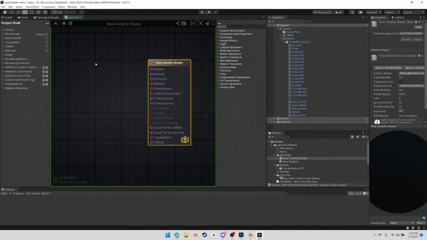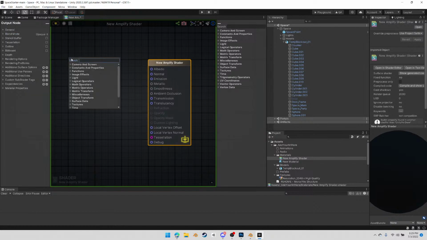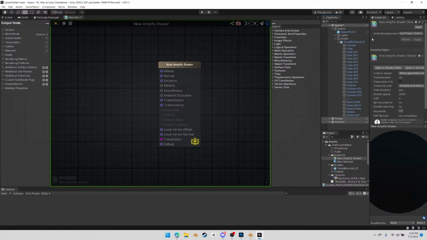So how do you even start on Amplify? It's such a big thing. There's a lot you can do. So if you go into a space, let's move this across a bit more. So we've got that. So the thing is, these are all the things you can do. I can right mouse click. I can search. I honestly don't know what half of this stuff does. Like, I think noise is a thing. Let's do that. Noise generator.